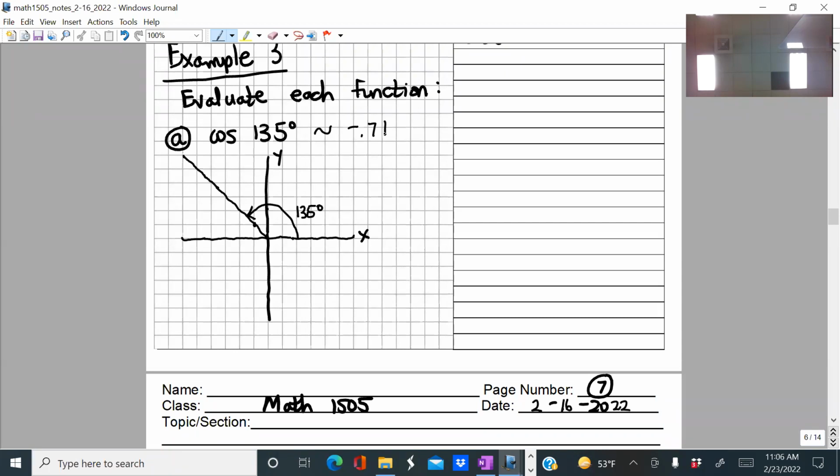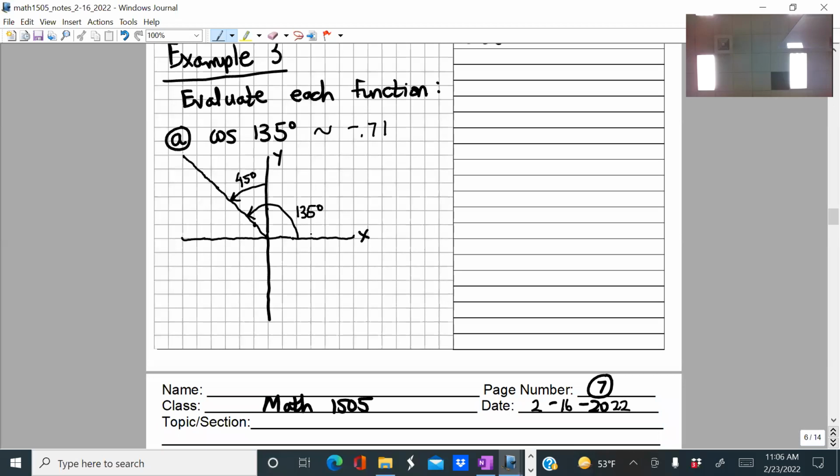Hopefully that works out. All right, so here's a picture of 135 degrees. How far does that go into the second quadrant, right? What's this little tiny angle here? Yeah, that's 45 degrees, right? You're 45 degrees past 90 degrees, right? Which makes 135. Okay, so all right, so there's our picture.